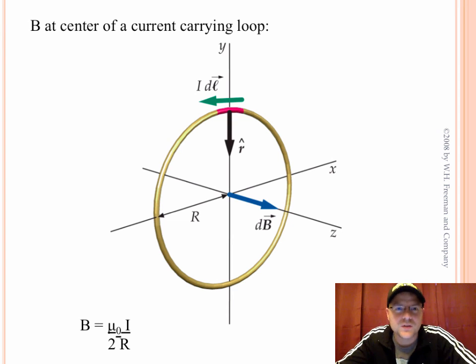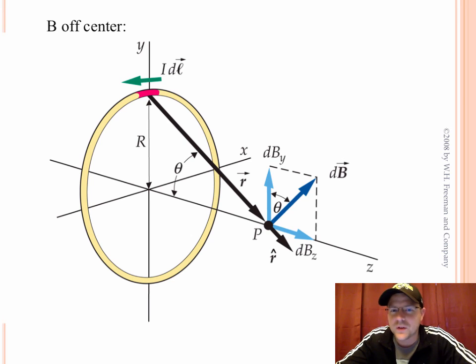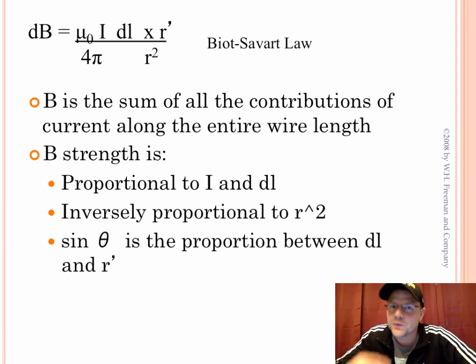So right at the center of the current carrying loop, you get mu 0 I over 2R. When you're off center, we have that large equation that we came up with, as the magnetic field strength is in the positive z direction, since the y components cancel, and it gives you that. So what we were trying to do with Biot-Savart was find the 1/r² relationship for current carrying wires, similar to what we've done with electric monopoles and charges with Coulomb's law. There's got to be a better way, and we're about to find that out next time.